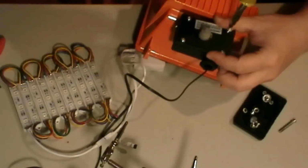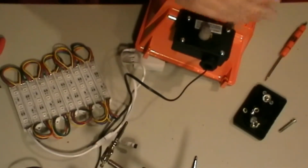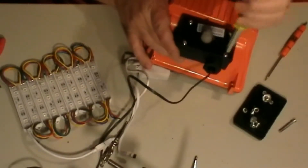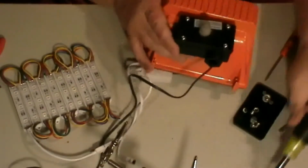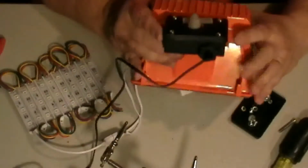I do not recommend using drills on this, just because it's so easy to strip these screws out. Just take the time and hand tighten them down. You don't need to use a lot of force. You're just basically closing that around, so it's all nice and closed like that.